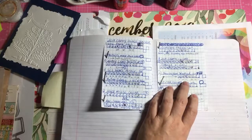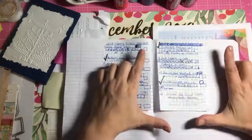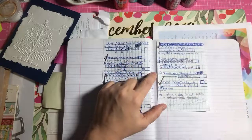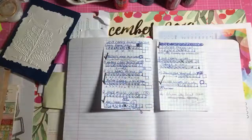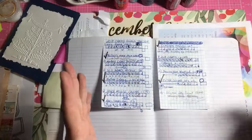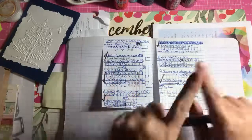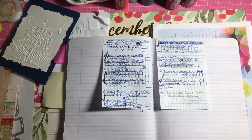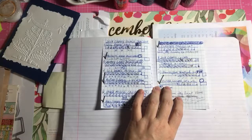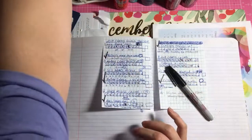But Call Me Crafty Al, her channel, she puts out basically a card map with the details and measurements and all the basic information that you would need really to create a bunch of cards from sheet loads of 12 by 12 paper. So if you check her out, you'll be able to see what that sheet load's all about. Yeah, sketches. Yeah, it's a little bit more than sketches.